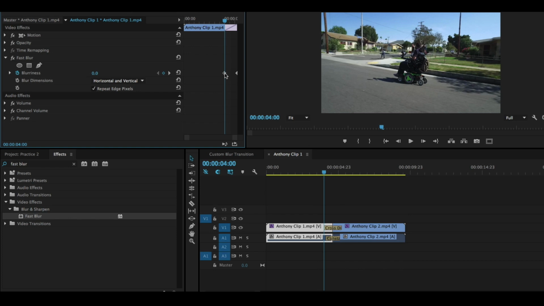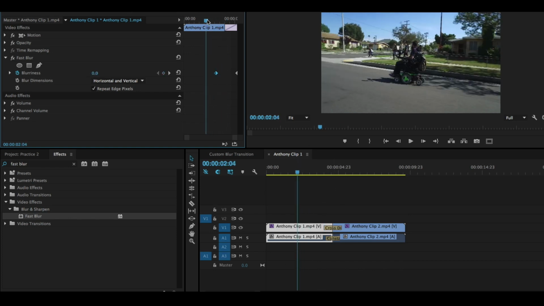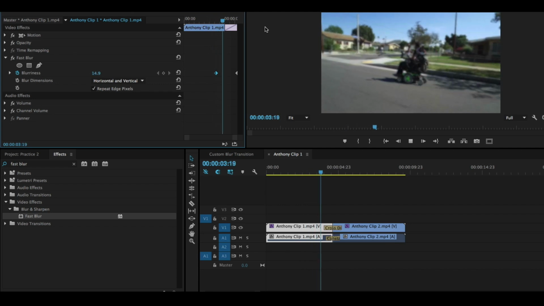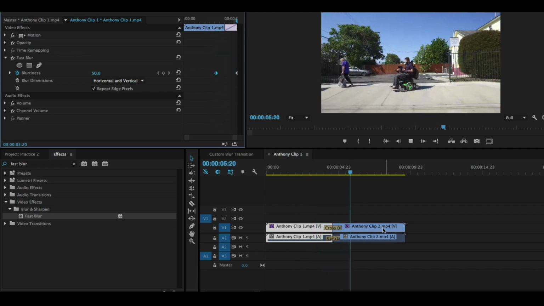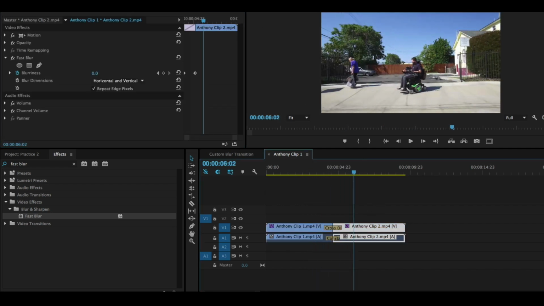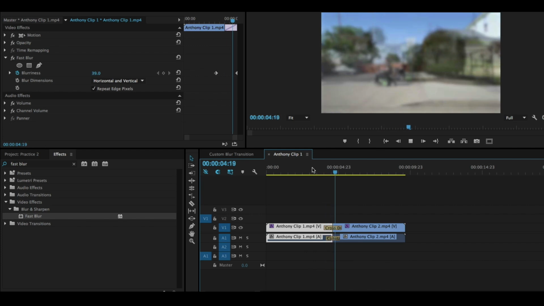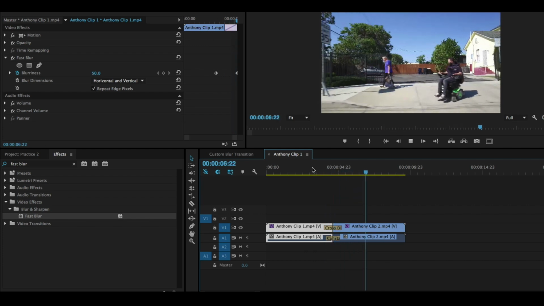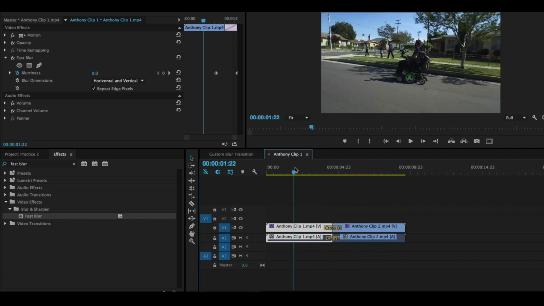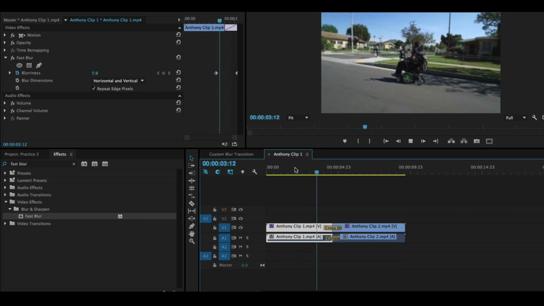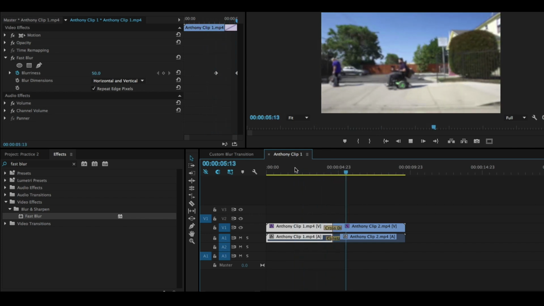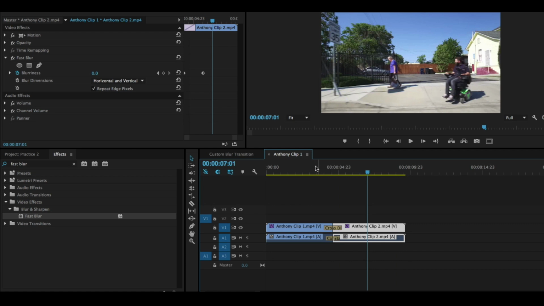And to do that, I'm just going to drag this first keyframe of Anthony Clip 1 a little bit forward so it starts to blur a little bit. And then with the second one, drag the second keyframe for blurriness 0 out a little bit as well. So now it starts to get a little bit blurry and it stays a little bit blurry and gets into focus after the cross dissolve. So that's how you can create a custom transition, and you can do that with all kinds of effects.